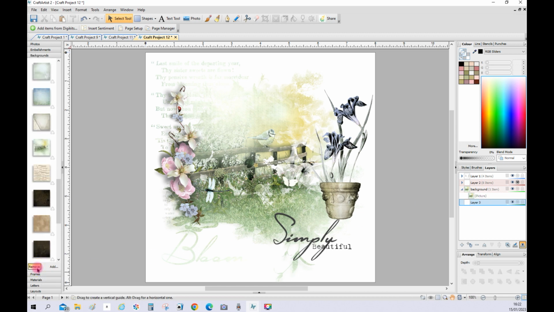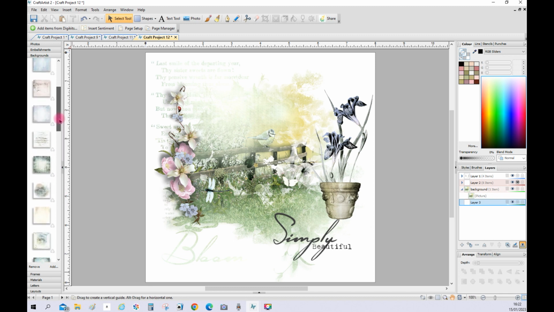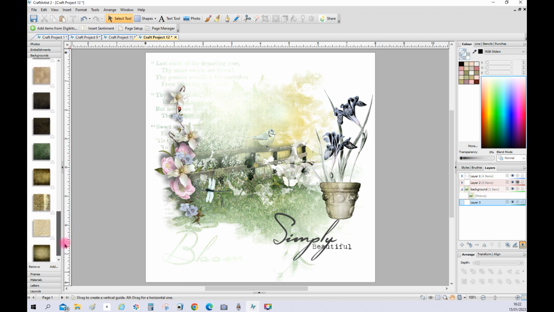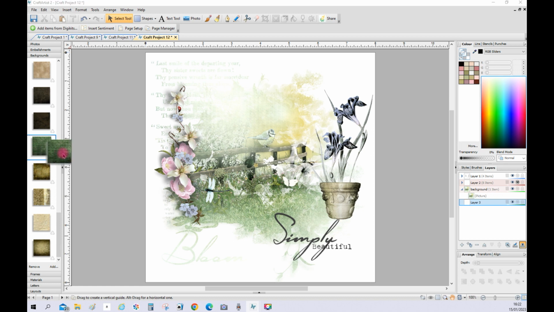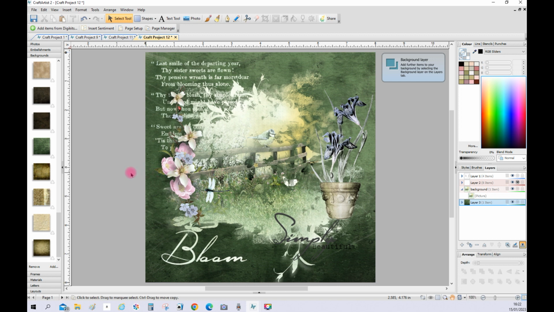So I'm clicking in my backgrounds, and I've added a few. These aren't in the kit from this down, but all the rest are. And the reason why I'm not using one of them is because you wouldn't notice the difference because they're too pale. So I want a darker background. So I'm just going to click on the green, drag it, and drop it. And there you will see it popping before your very eyes.